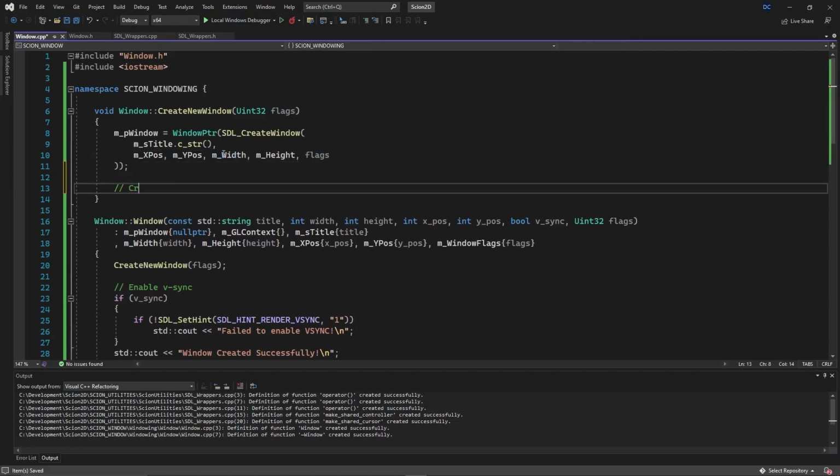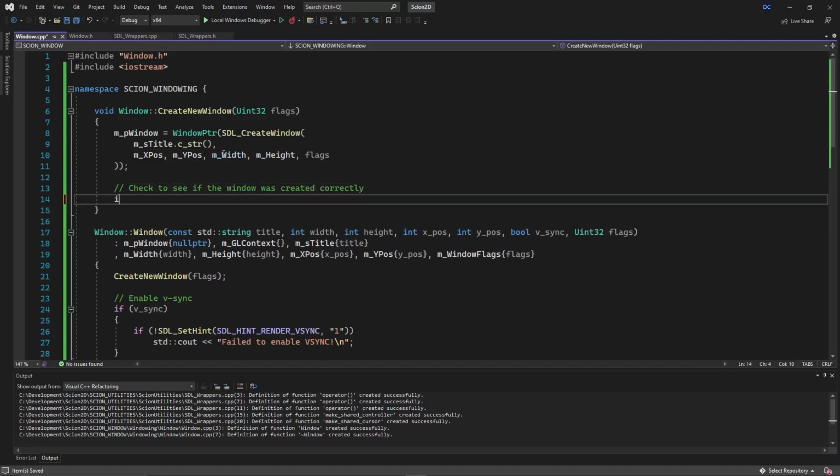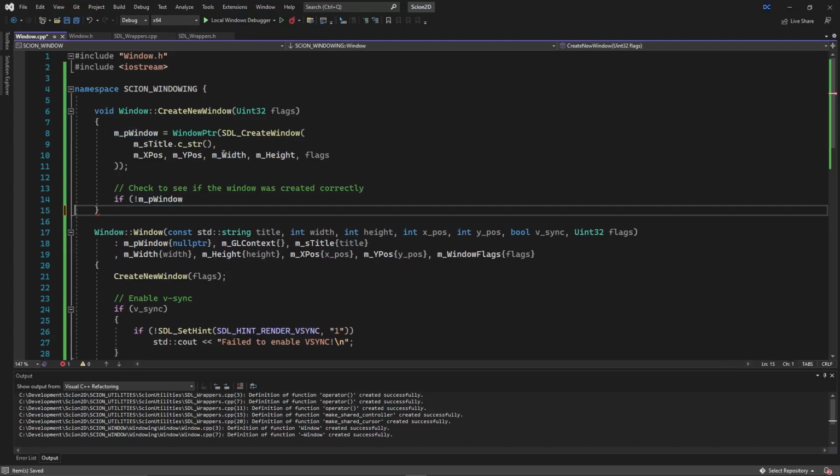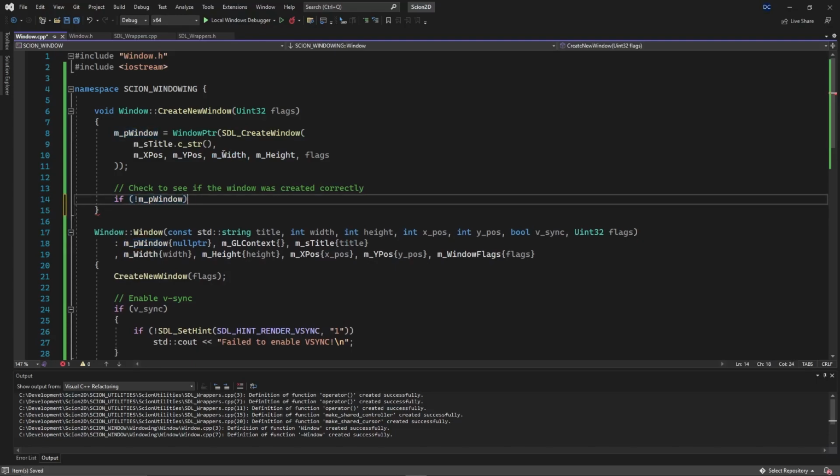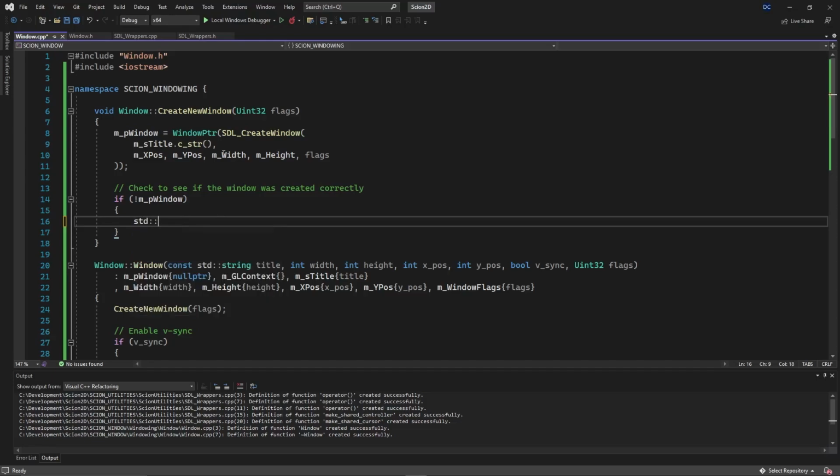Now here we want to check to see if the window was created correctly. If not np window, let's get the error from SDL.